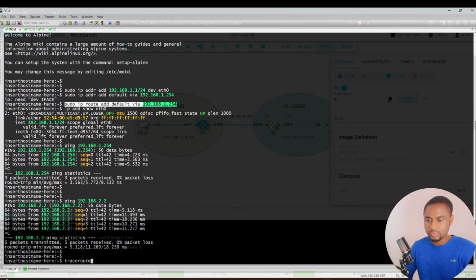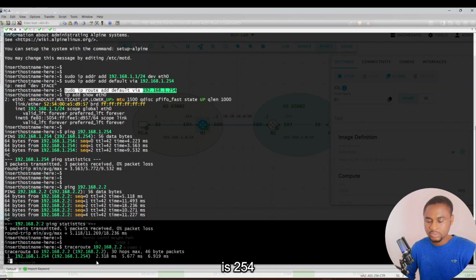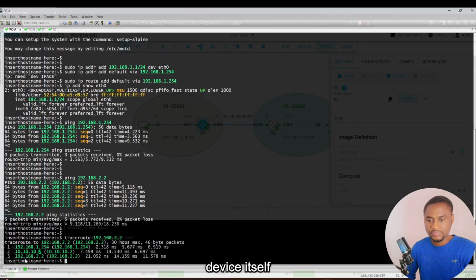Traceroute 192.168.2.2. Our first hop should be our default gateway, which is 254, yes, and the second hop should be router 2's 2.1 interface, yes, that's it, and the last hop should be the device itself. So that's correct.